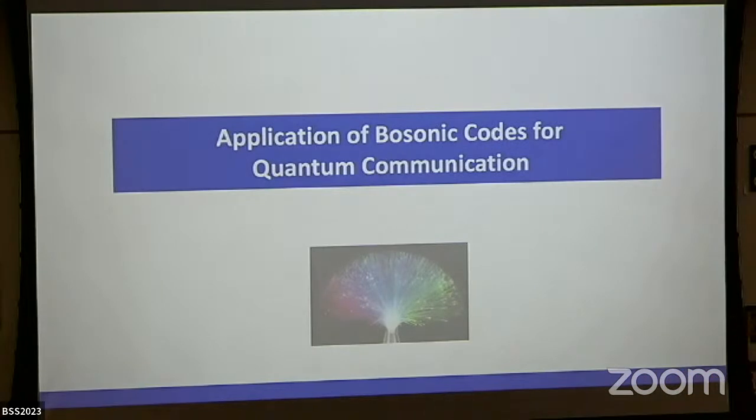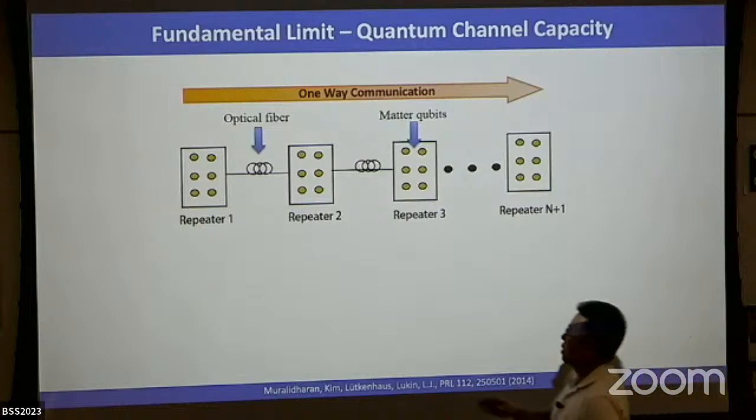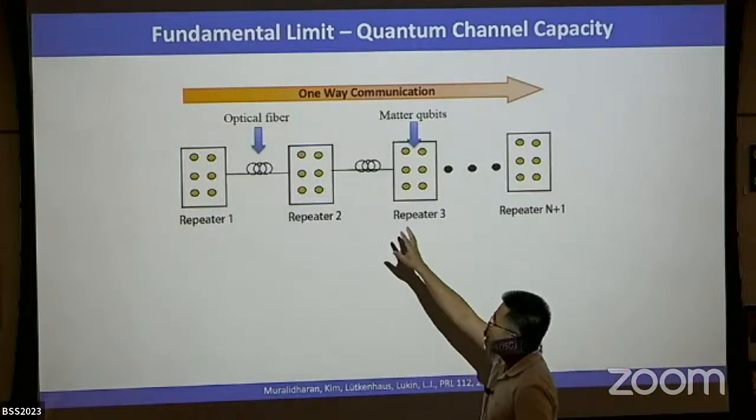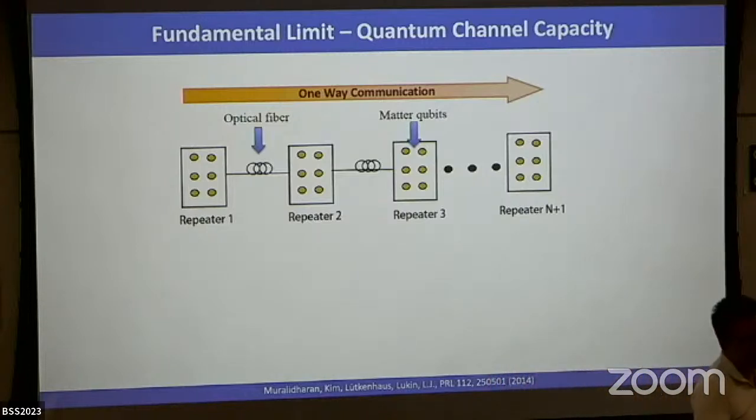And how do we overcome the excitation loss error? Well, we have to divide and conquer, because if you send the information directly over the fiber over 1,000 kilometers, basically there's no signal left. So you have to cut the entire quantum channel into smaller sections connected by quantum repeaters. In classical communication, we also do a similar thing. We send a classical signal, our classical repeater will amplify the signal and then send it to the next station.